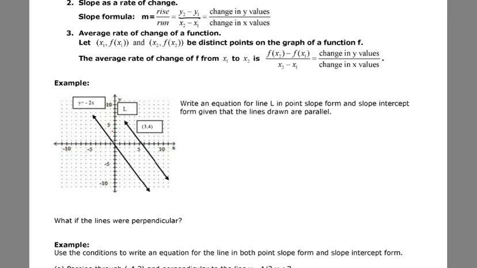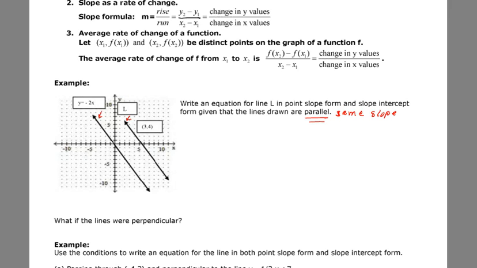We're given two lines here. This line is L1. This line is y equals -2x. What we want to do is write an equation for this line, L1, in the two forms that we talked about, given that the two lines are parallel. Well, parallel tells me something. If I look right above, parallel lines have the same slope. How can I use that?